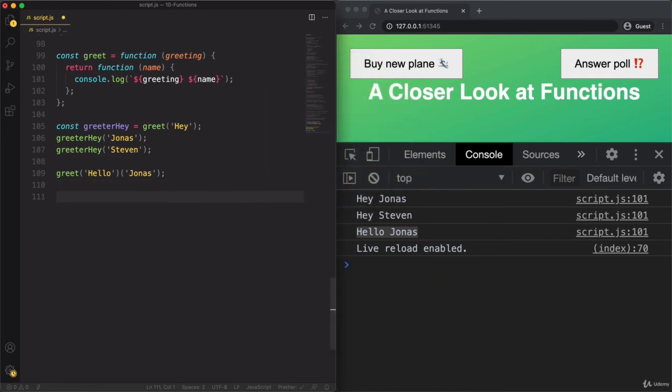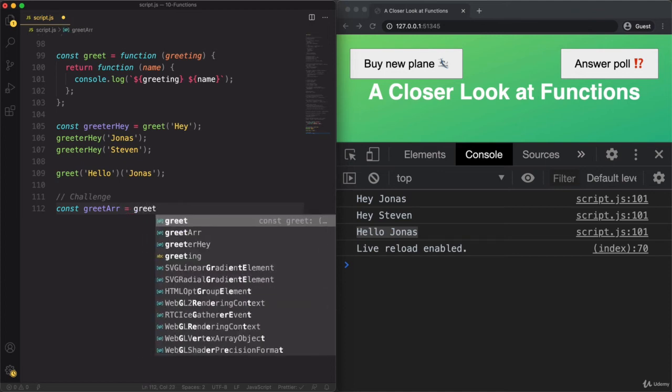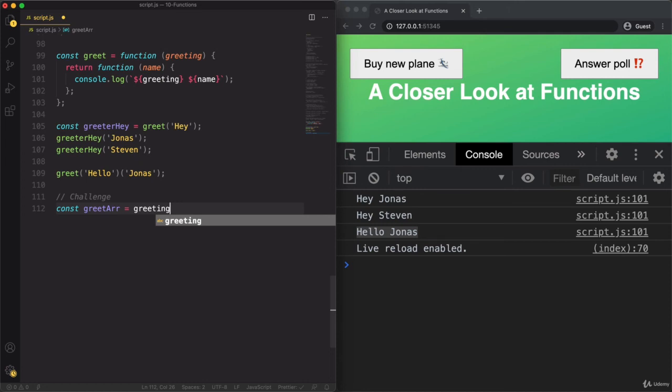Okay, so let's see how it's done. So greet, I'm just going to call it R. This one takes, again, greeting as an argument, and it returns a new function. So this means that it only has one line of code which returns something. So all we need is this arrow, and then we don't even need the curly braces, and we don't need the return statement. So what are we going to return from here? A new function. So again, an arrow function, and so another arrow here. And then simply this.